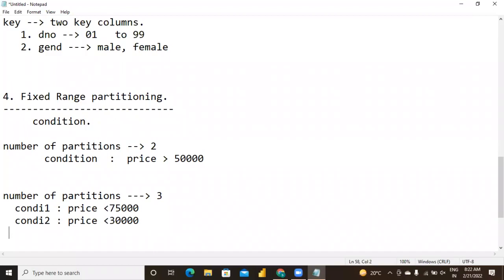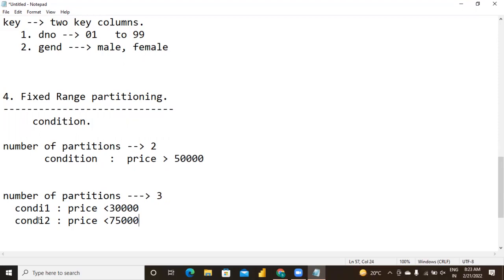How many partitions? 3. Which are less than 75, all the things will be in the first partition. Just give the condition like this. First give the 30, better way is give the 30, and second is 75. Now you don't mismatch. All less than 30 go into the first partition. If this condition fails, then only it comes to condition 2. If the first condition fails, then only it comes to the second condition.